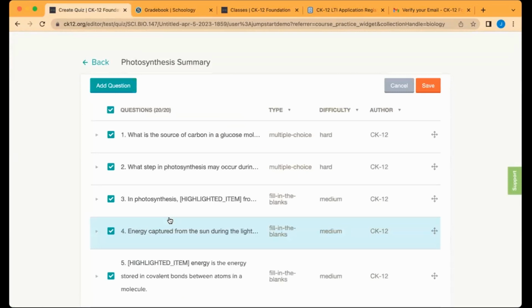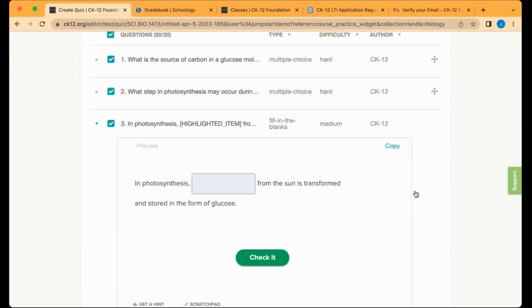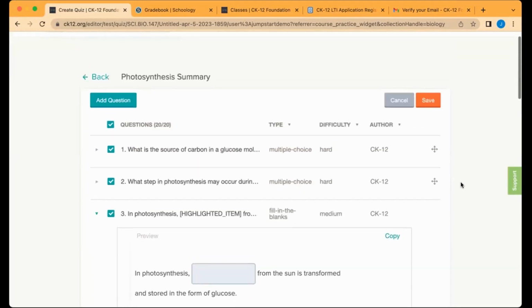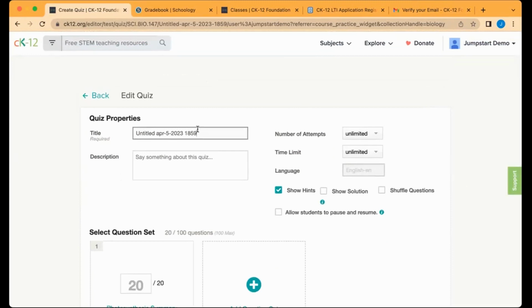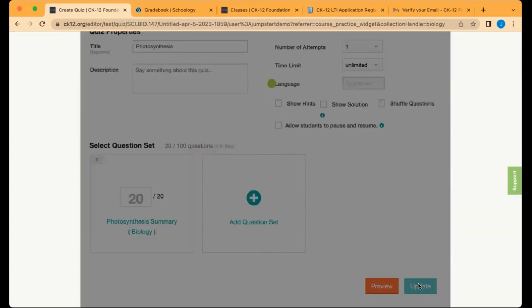There are also ways to swap out that practice with your specific pieces if you were interested in having everyone do those same questions. And you can set an attempt limit. So if you just want students to go through this once, they can't redo any of it, they don't get extra points, you can turn off hints, all of that, you can turn that into a quiz. Then we're just going to call this a photosynthesis quiz because I will never remember what I was doing previously. Again, I can show my hints. I can set this attempt to be, they got one shot, deal with it. And then I can update this.